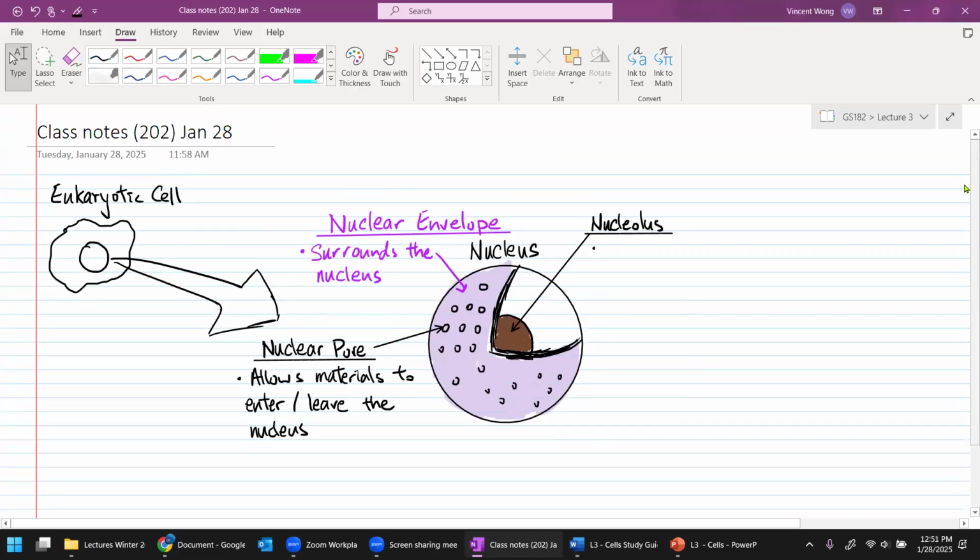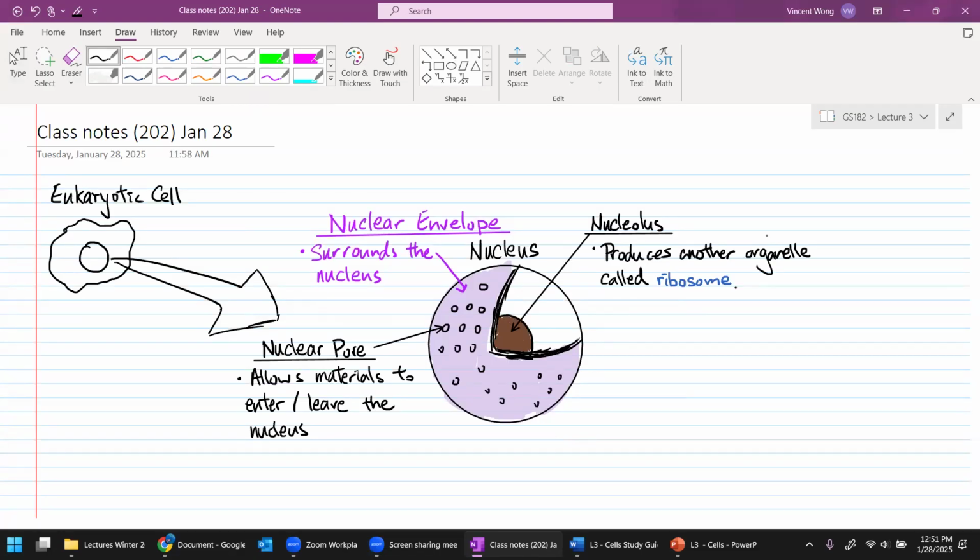Once again, the nucleolus is inside the nucleus, and its function is to produce another organelle called the ribosome. We'll come back to the ribosome in a second. Once they're made, the ribosomes can leave the nucleus through the pores, the openings that allow things to come and go.